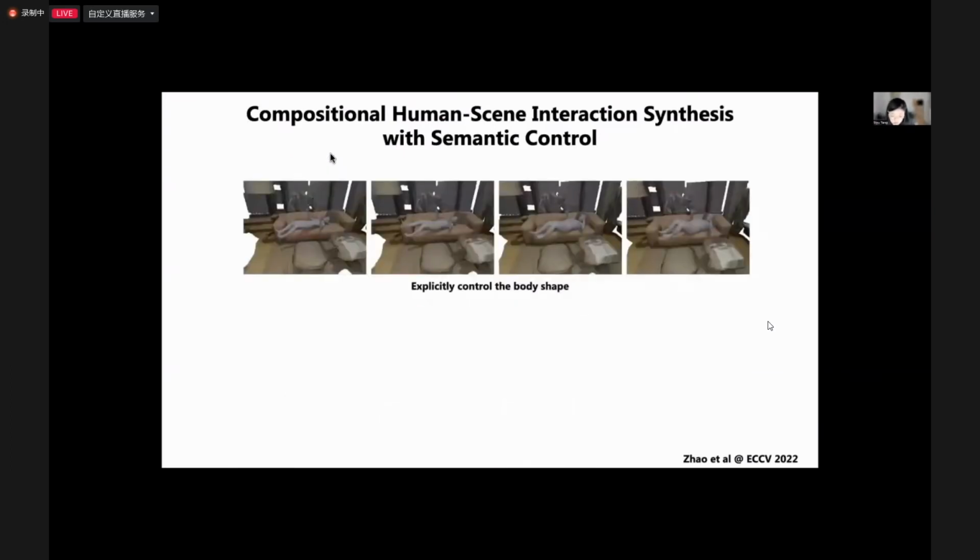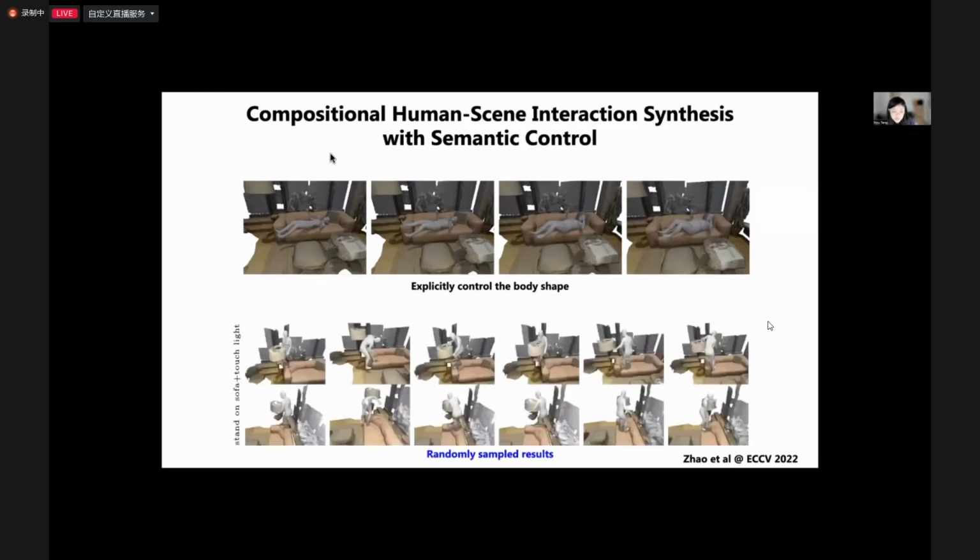So our model, this compositional human interaction synthesis model, has a few very interesting extensions, right? First, we can explicitly control the shape of the generated human bodies because we take the template body as part of the input, right? And then by explicitly specifying the body shapes, or using different body templates, we can explicitly control the shape of the generated human interaction, for example, for a bigger person or for a small person, right?